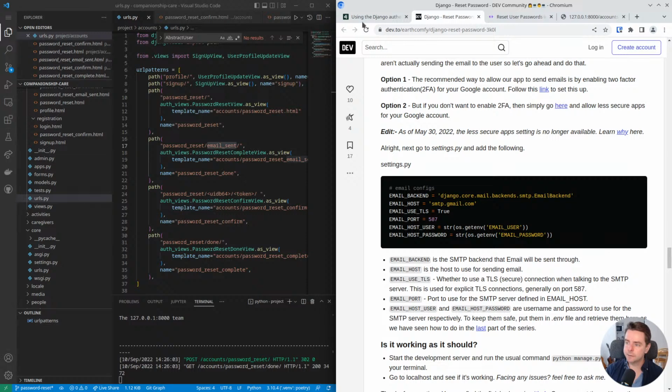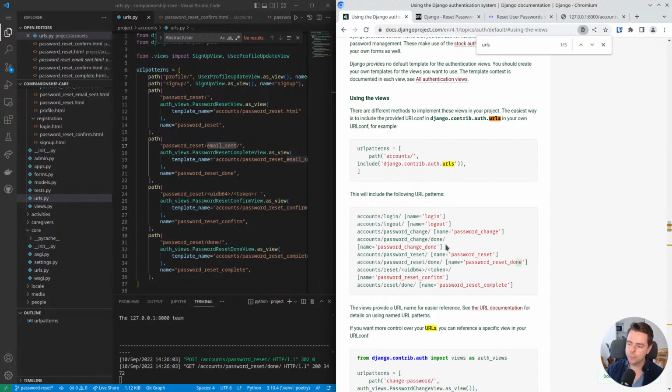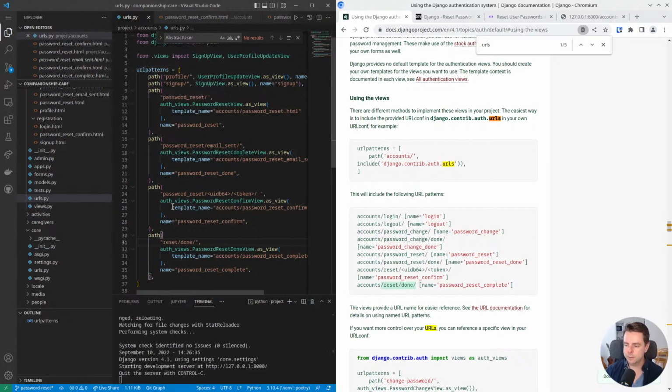Oh, okay. This is an example of the framework getting in the way a bit, but it's not so bad. So this account's reset done. So everything here is prefixed with accounts. We just need reset done. Cool. All right, then this reset is reset. Now that's working.